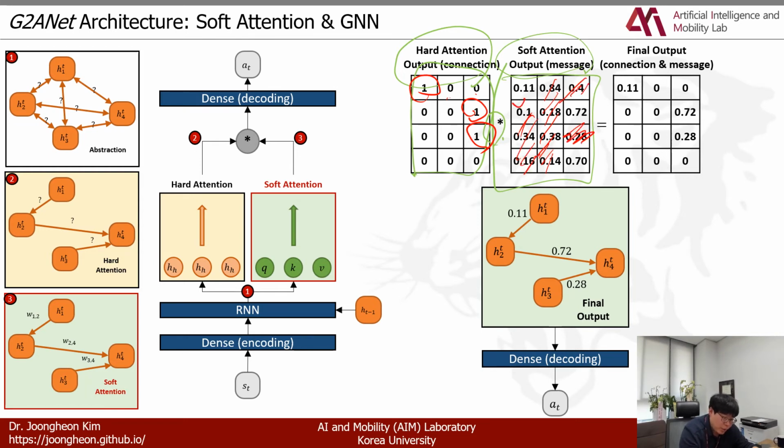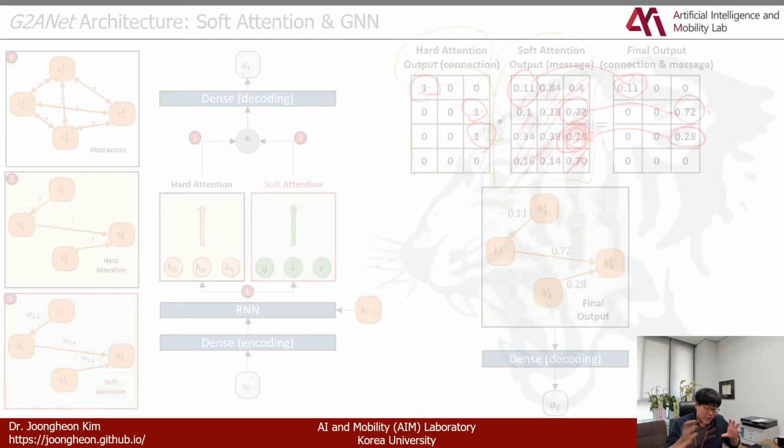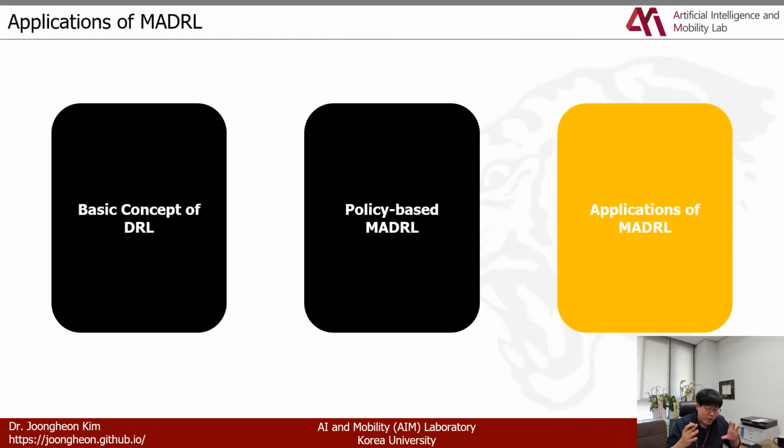And then you can pick the element. Those are computed with 1. So this one is here, this one is here, this one is here. Because they are computed with 1, they can arrive, but if they are multiplied with zeros, then they can disappear. So this is called element-wise multiplication. Okay. So then we can define the edges and then we can define the weight over there. That's called G2A net. So now we're gonna see how the ComNet or G2A net can be applied to our connected and autonomous vehicle applications.